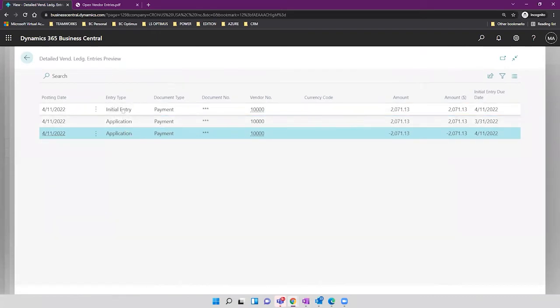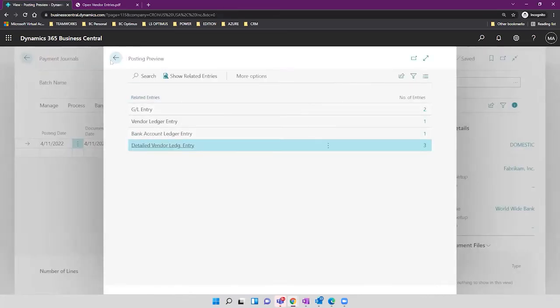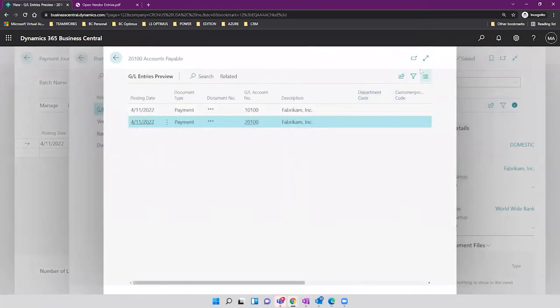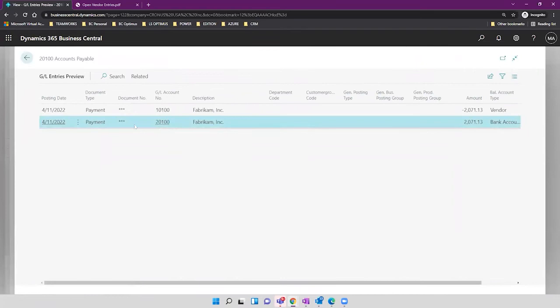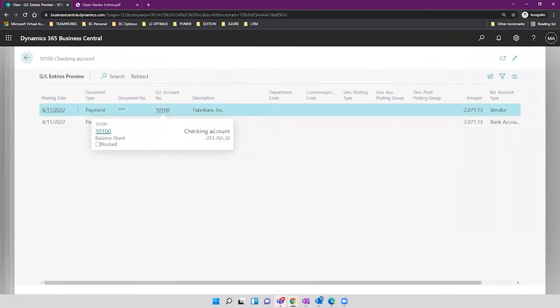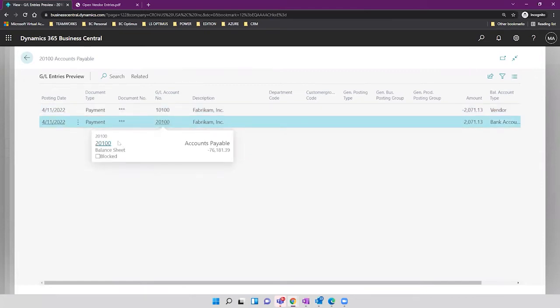And this is the initial entry, and this application exactly means that we are going to actually apply this payment against an invoice. Now, explaining the information I'm going to be posting. While I'm learning Business Central, I always want to verify that I'm okay with the accounts. So I'm going to be using my checking account. This is a GL account related to the bank, and it has the same name as the bank checking, and then just the accounts payable, right?